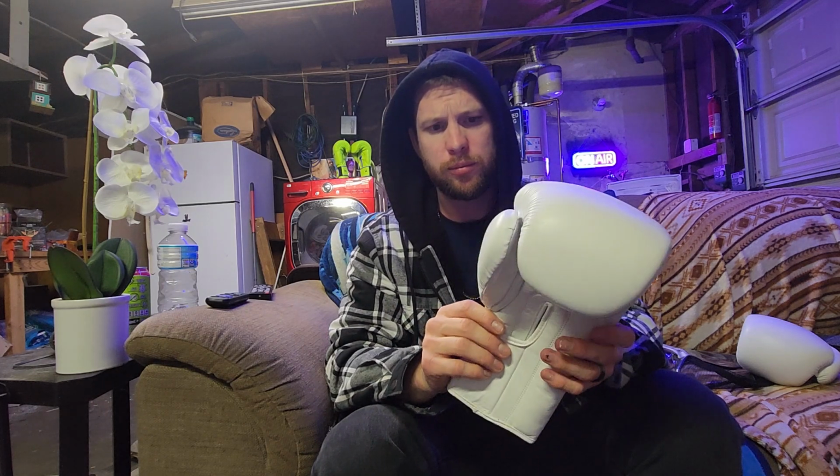I don't think they use a bad quality leather. It feels nice. It feels supple. It feels very tight, very nicely molded around the padding. But yeah, man, it seems like they sewed it and then added another coat of paint afterwards.